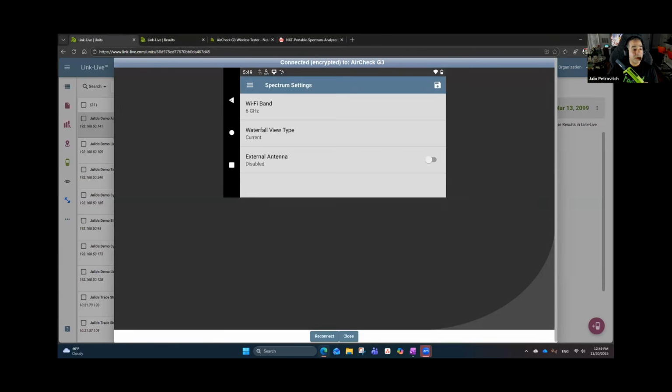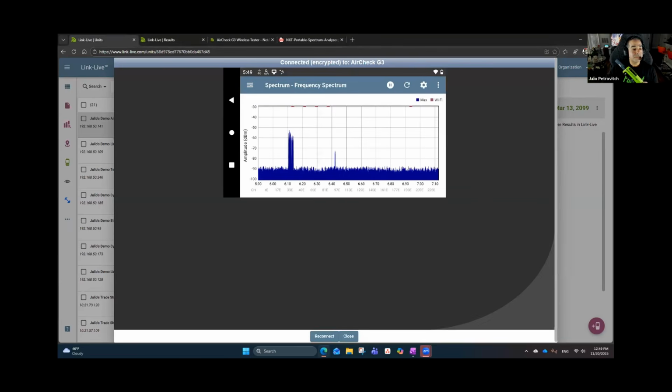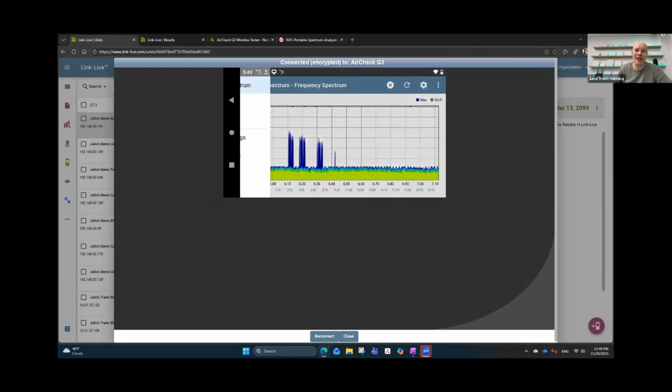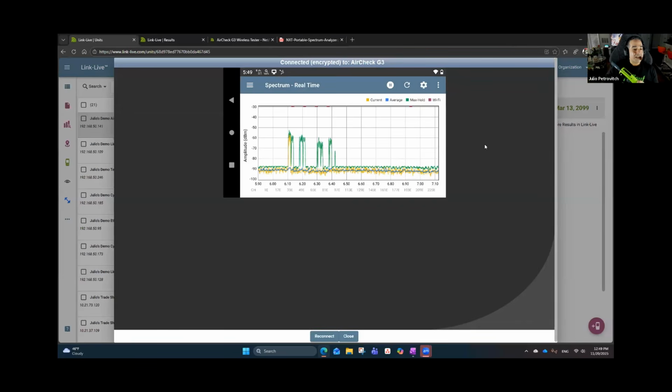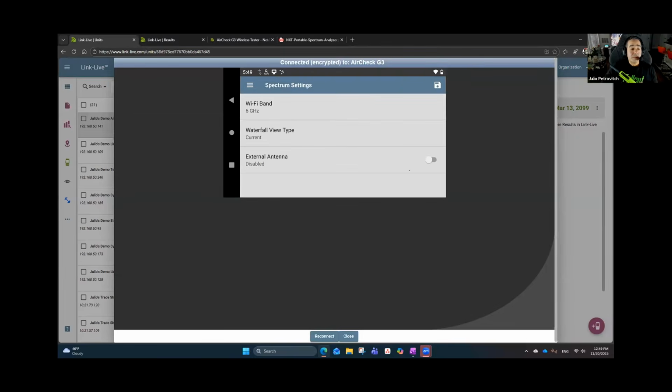You have the option of looking at all the different bands from here. At least in my neighborhood, there's not a lot of traffic on this 6 gig besides my own. Like most neighborhoods. Yeah. And you have different visualization modes. I can crank it up and use wider channels because there's no one else I'll be interfering with on the 6 gig. Exactly right. But you have all the basic visibility in here, the option of using the external antenna and so on.